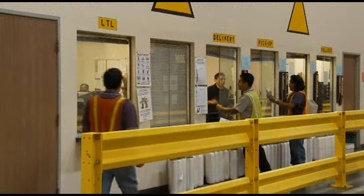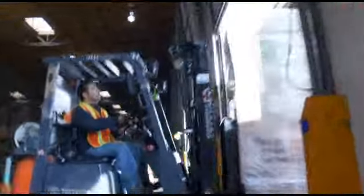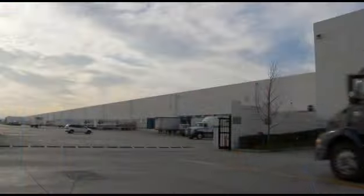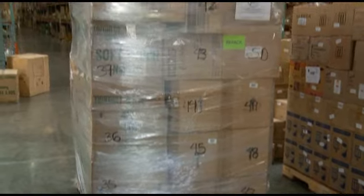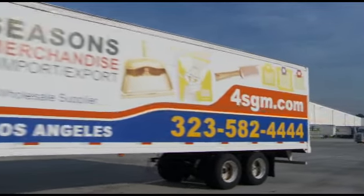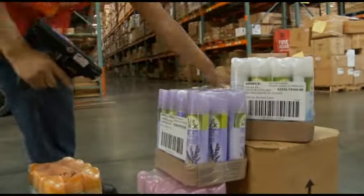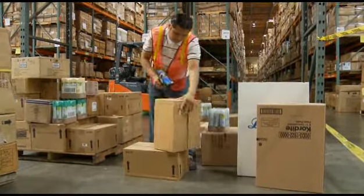Tell me about your shipping options. We make it easy because we want customers big and small to be able to order from us. Some customers ship large containers overseas — sometimes we consolidate other merchandise they're buying here at our warehouse into one large container to save them shipping costs. Others have just one or two pallets going to a different part of the country, and we use our strength with shipping companies to get them a good rate. Very small customers may get their order shipped through UPS or the postal service. Whatever the order size, we help them get the best rate so they can sell it and make a profit.